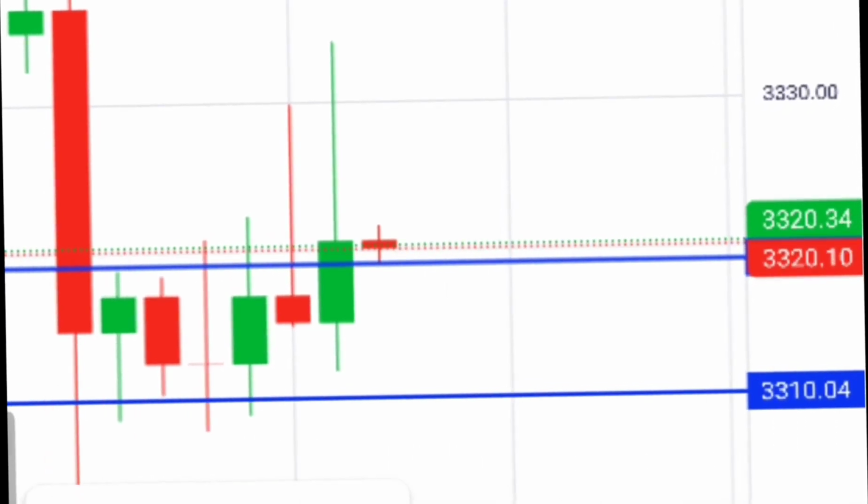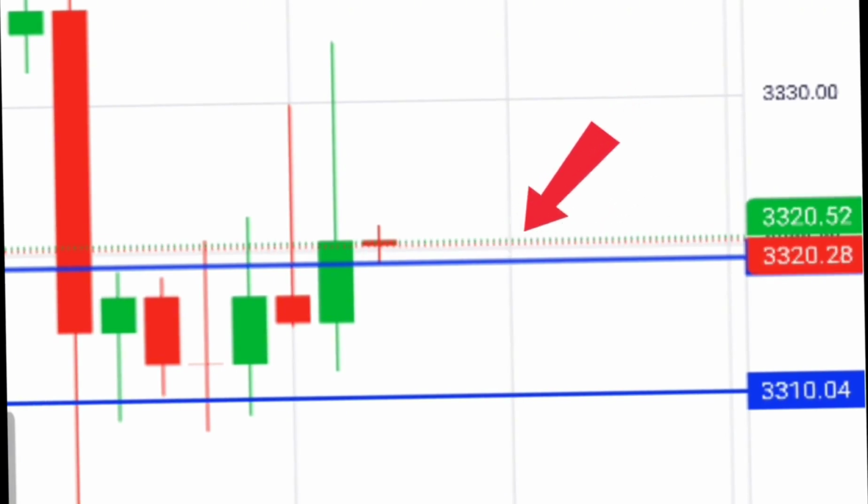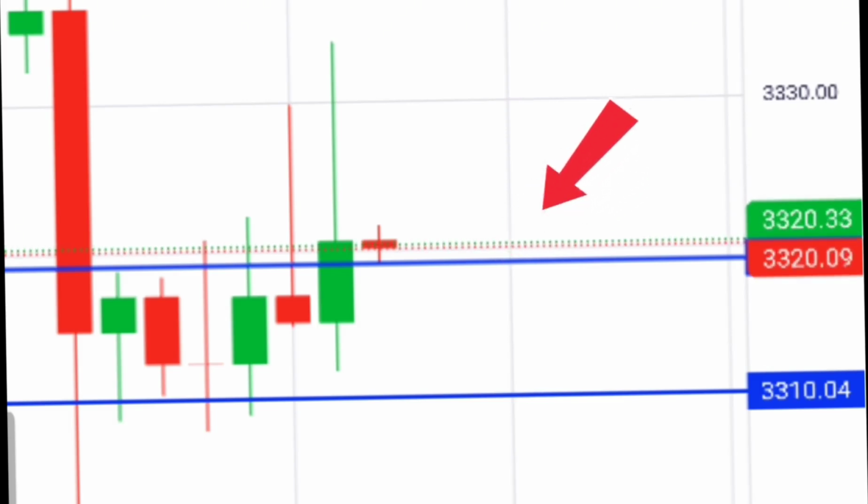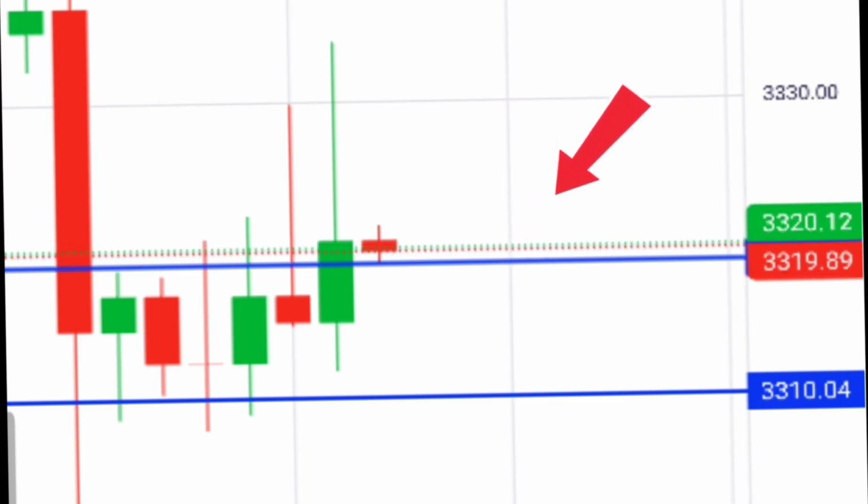Currently, what is going on? What we do is wait for this candle to retrace to this point. If this candle touches this point, we should buy. Now the funniest thing I want to teach you is that while this candle is retracing, it is a red color. Yes, if this candle hits this place, I am going to buy.